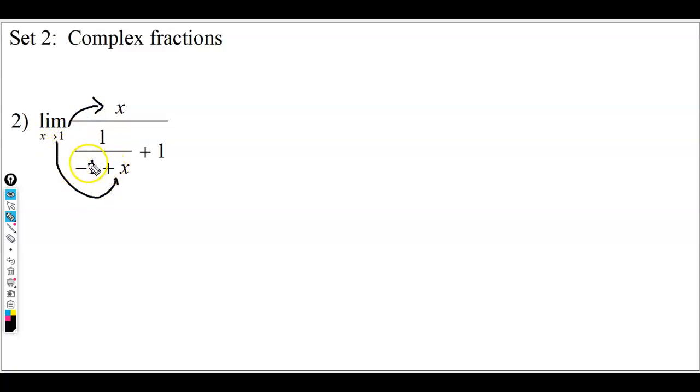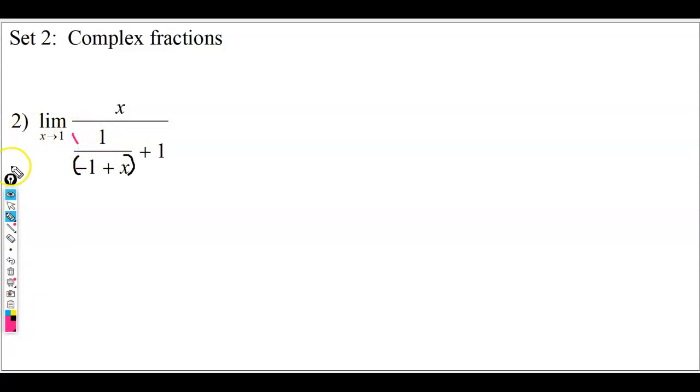If you did direct substitution, when you plug it in right here, you're going to end up with -1 plus 1, which is 0. And that's going to end up giving us 1 over 1 over 0 plus 1. And this is a no-go. You can't have a fraction with a 0 in the denominator. So direct substitution fails. So when you have a complex fraction, the way you deal with these ones is by simplifying the fraction. What I'm going to do is I'm going to multiply every term by the little denominator there.